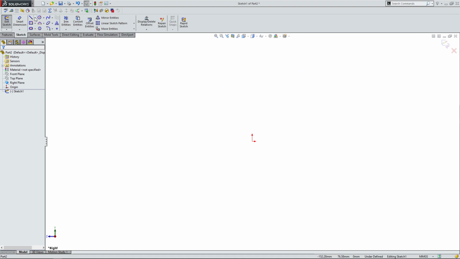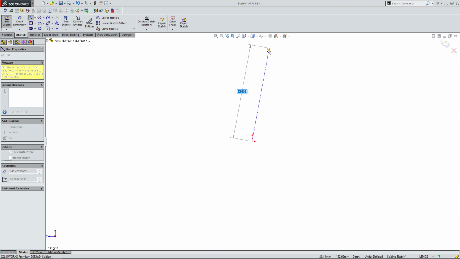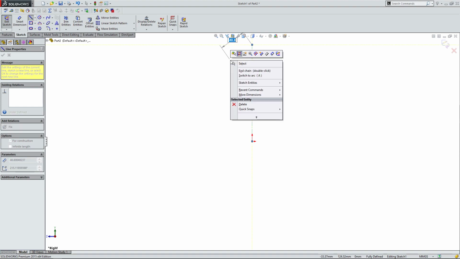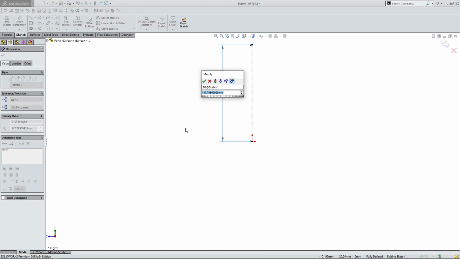I'm going to come up here and we're going to go to centerline. Now usually you would come up here and start with a line, but we're going to have a center line here for this example, beginning on the origin. So click on the origin. Now drag up and have your end point in line with the origin, which is going to make that constraint come up automatically. I'm going to click here, right click, and I'm going to come up here to Smart Dimension. I'm going to click on Smart Dimension, and I'm just going to dimension this to be 200 millimeters.